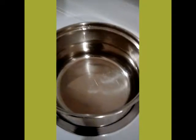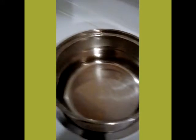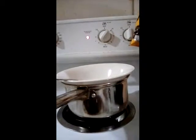Basically, we have water, and the water is gonna boil. And then while the water is boiling, we're gonna put a bowl over the water, and then we're gonna stir it up with a spoon. Okay, so now we're just gonna add a little bit of water. Not a lot, just a little bit, just enough to fill the bottom, and I already added water.